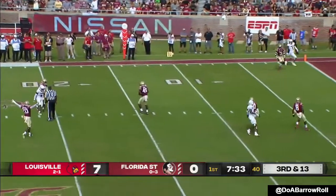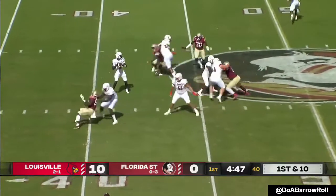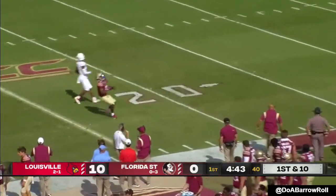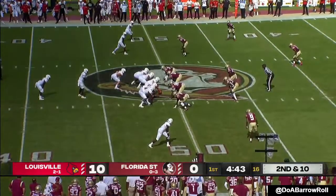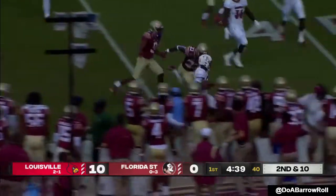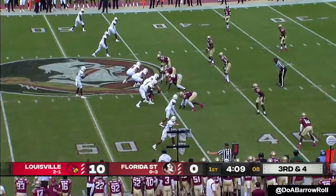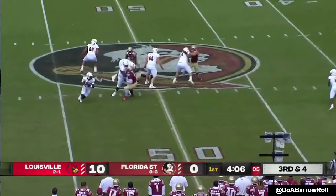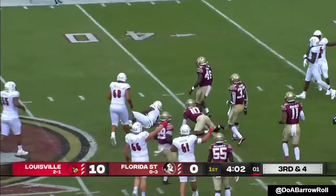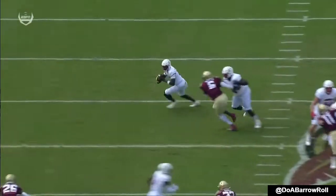Cunningham's got time. It's been a tough go in a year plus for Mike Norvell. Cunningham all day to throw. Cunningham keeps it on the zone, Reed turns the corner. Cunningham rolls right, throws back over the middle to Smith. Improvement from Malik Cunningham right there — we see him make plays when the play breaks down.